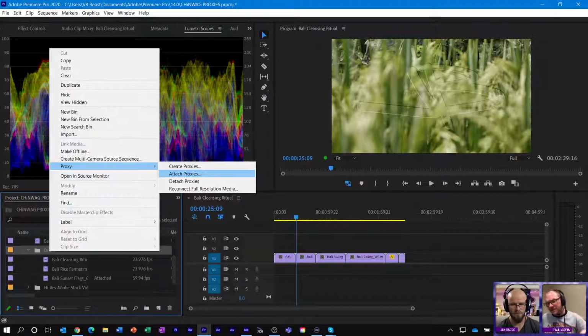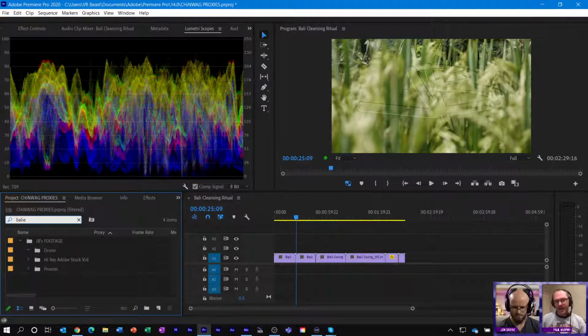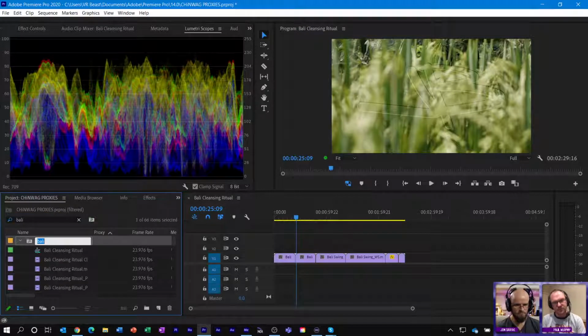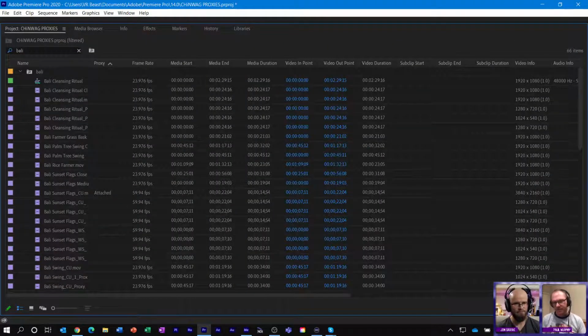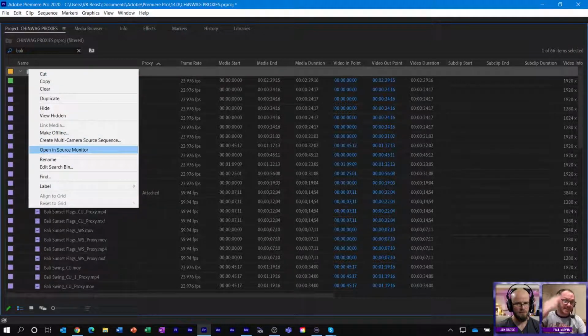The only time that doesn't work is when you're doing it with a search bin. You can't do that with a search bin. But search bins are really good for working with proxies. So if you've got drone footage scattered all over your project, you can use a search bin to say, just show me everything that's using this codec, or everything that has these dimensions. You can't select that search bin folder and say turn everything in here into a proxy, but you can select the footage within it. Yes, correct.